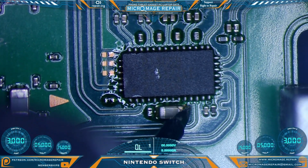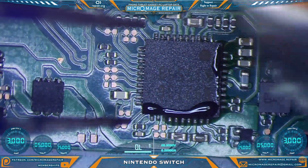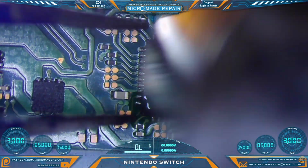No short. Excellent. Check your alignment. Same routine with the M92T36. We'll pull it, we'll check and make sure our shorts are relieved, and if they are, we'll put another one on.